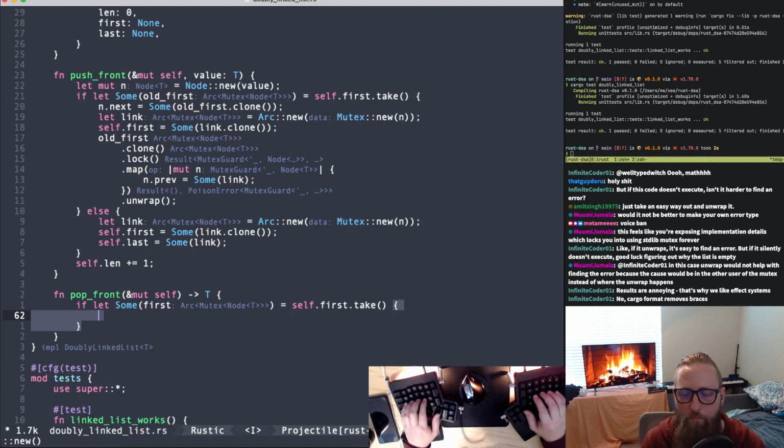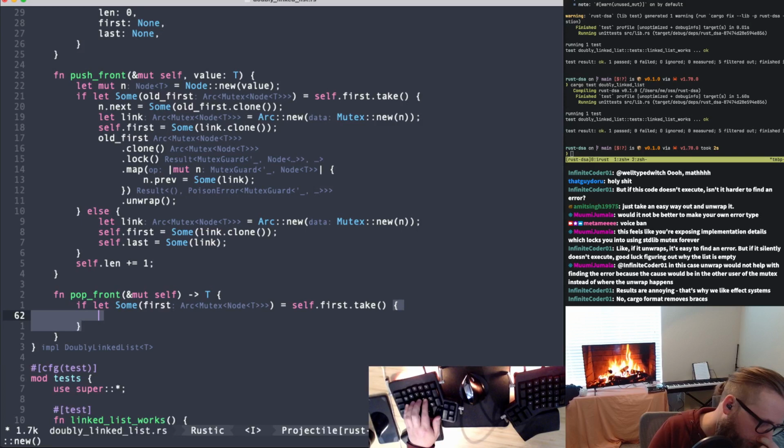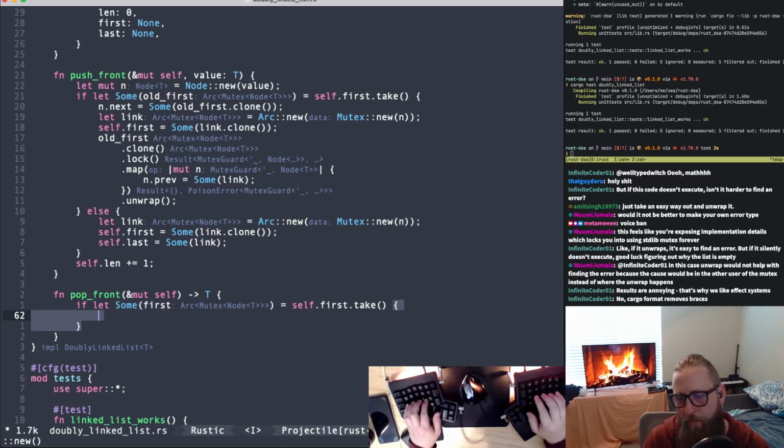Okay. If let Some first, self.first.take, right. So the main thing is that I think we probably want to create that whole lock and get everything out of it, right? So, how do we want to do that? How do we want to dereference it? I guess let's just think.